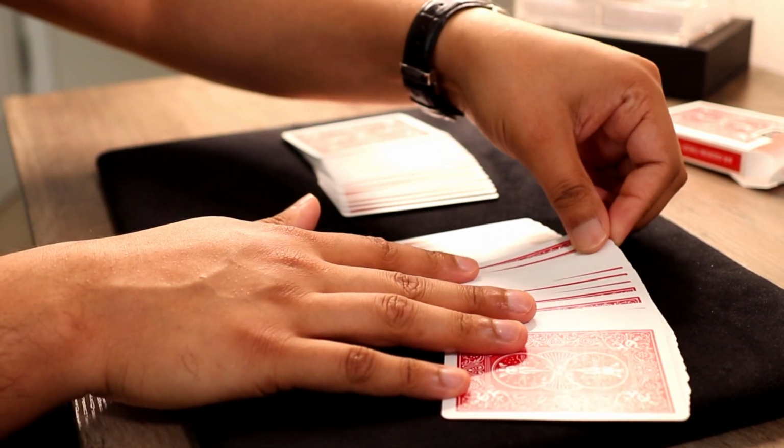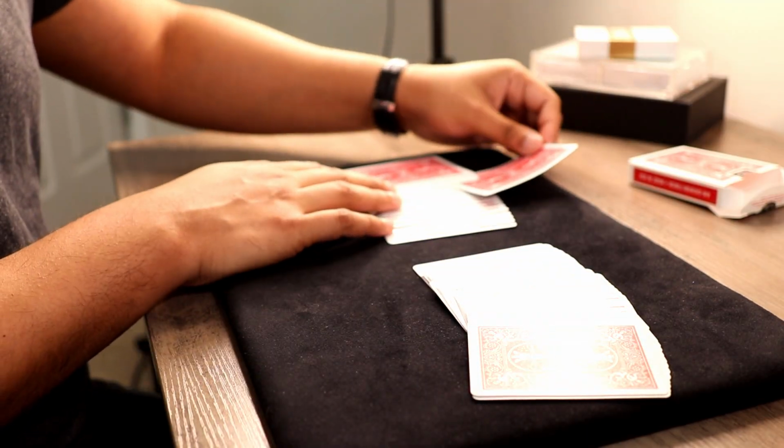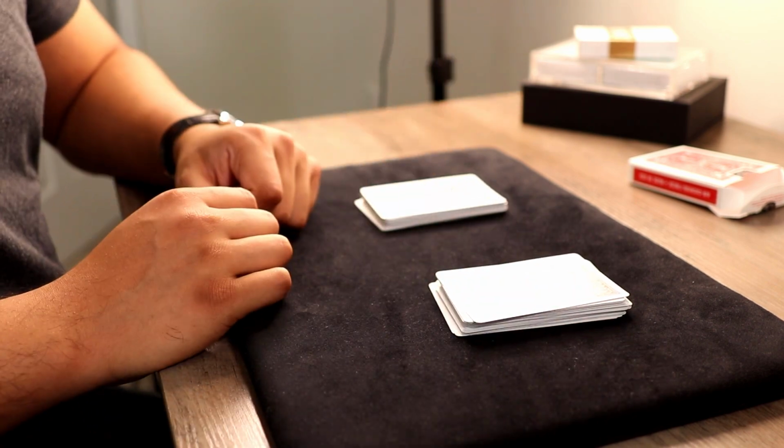So they go into a pile, take out a card. Let's just say it's this card right here, the 7 of hearts. They'll take it, put it into the other pile, and of course now it's facing the wrong way. So you go ahead and square these up.